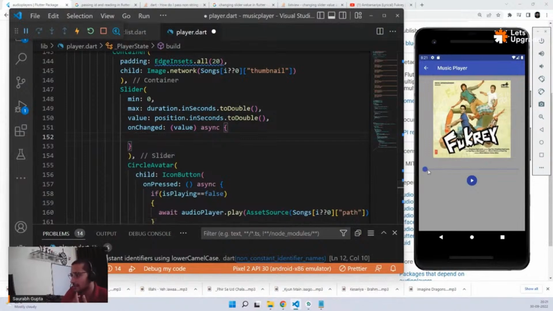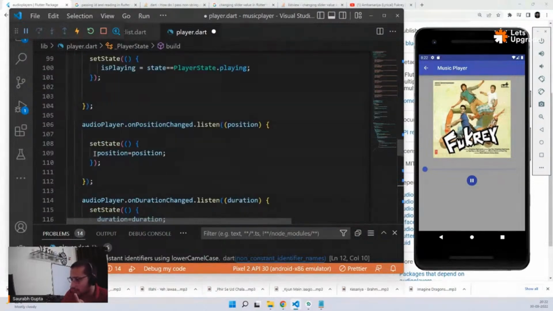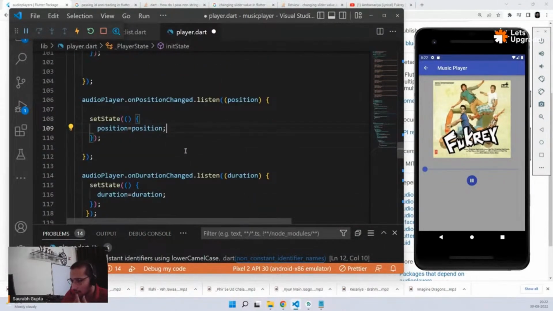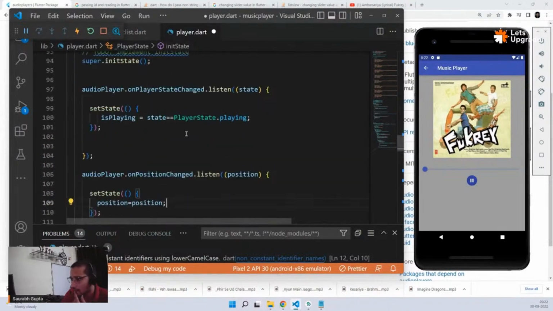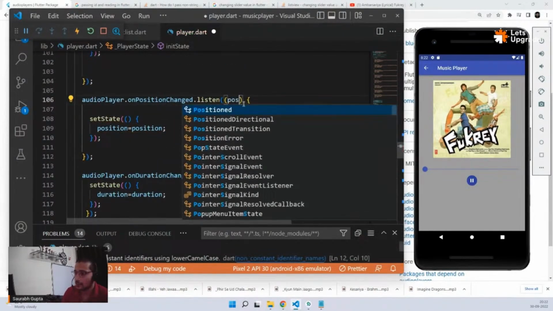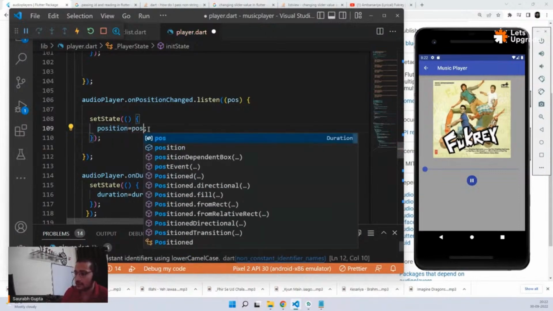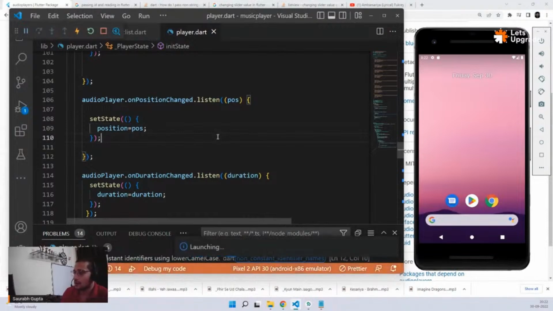No, this is basically when I change. That's my event. But this should normally work, right? This should automatically move ahead then, because our value is depending on that. And if the audio position is changing, it is also changing this. So that's what I'm concerned about. Okay, let's give it a different name then. I don't think this should cause an issue, but let's just give it. Let's see.